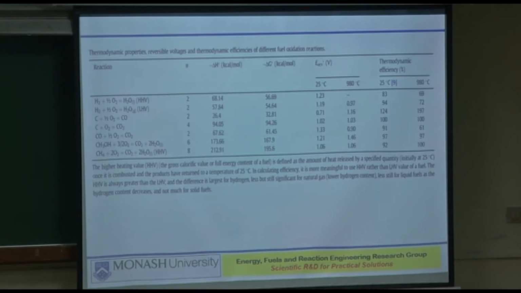The point I'm trying to make is that if you know your reaction that you're going to use, if you know what fuel you are going to use, then you know what reaction you're going to use. Then from there you know practically everything, and the open cycle voltage comes from the experiments, and that will allow you to calculate what efficiency you'll be getting.